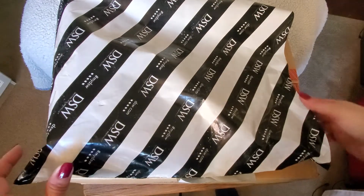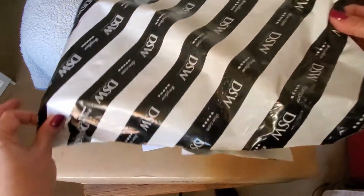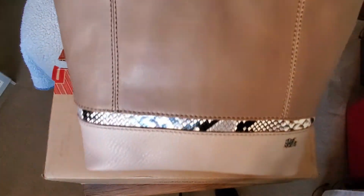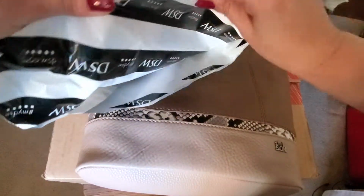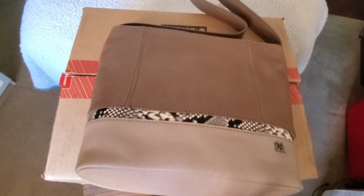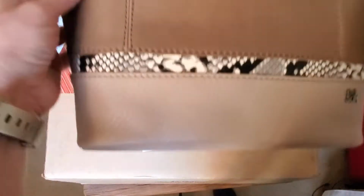So this is how it arrived today. All I did is open up the bag, and look at this. They don't even put it in any wrapping. It's just in the bag, no padding at all. Isn't that crazy? So beware, they have really good buys, but they do not wrap carefully at all.